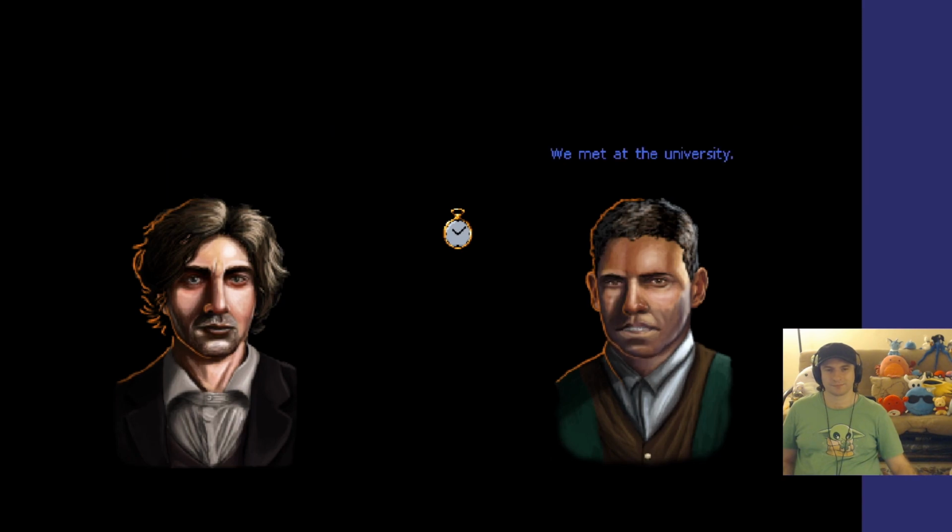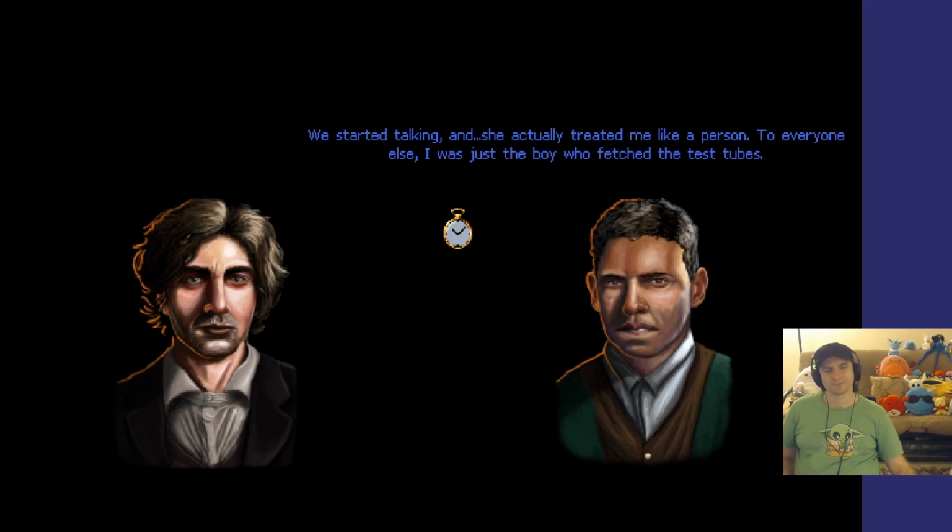We met at the university. Your classmates? Hardly. They wouldn't allow someone like me to enroll there. Were you stealing supplies from the school closet, and then you saw her in the hallway? Juliet studies botany. I work as an assistant in the greenhouse. We started talking, and she actually treated me like a person. To everyone else, I was just the boy who fetched the test tubes.